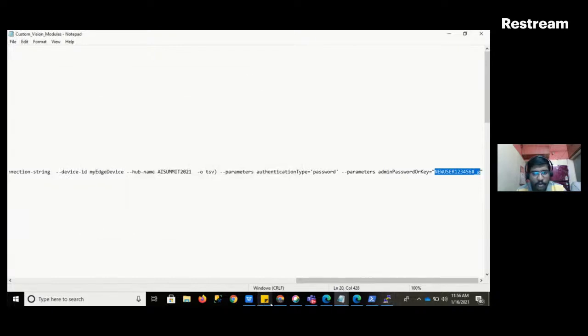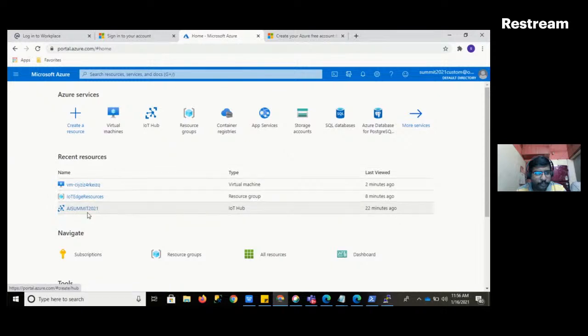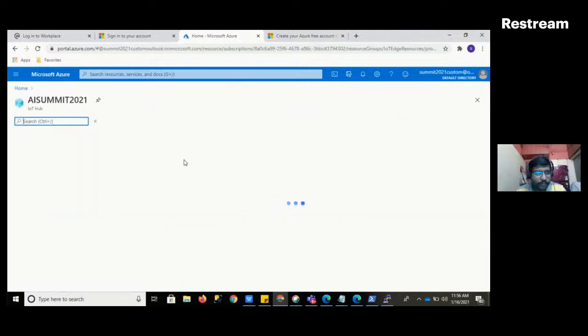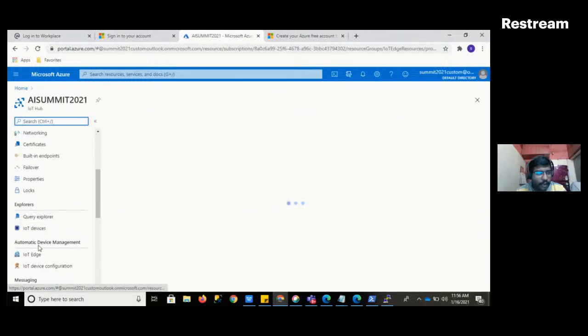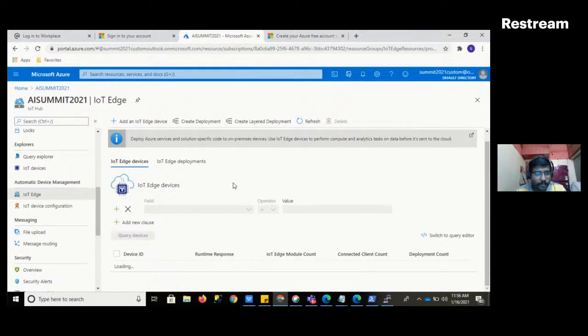To do that, go to your portal and then your IoT Edge. It takes some time to give the device to us.